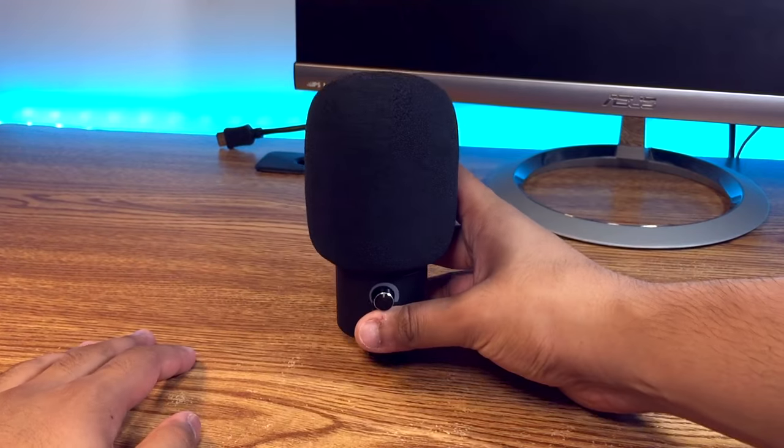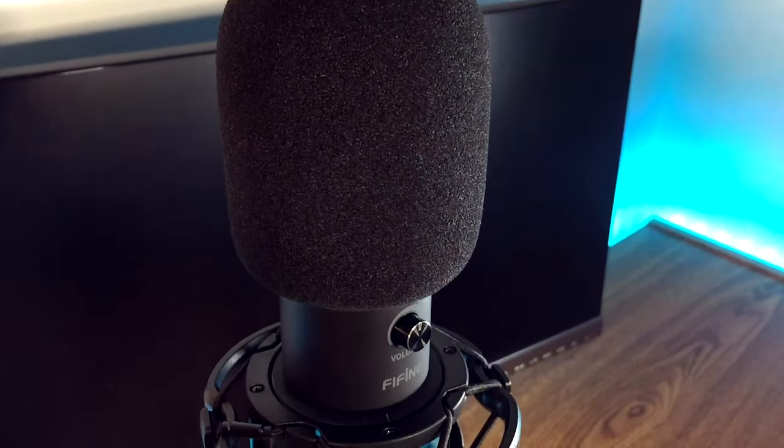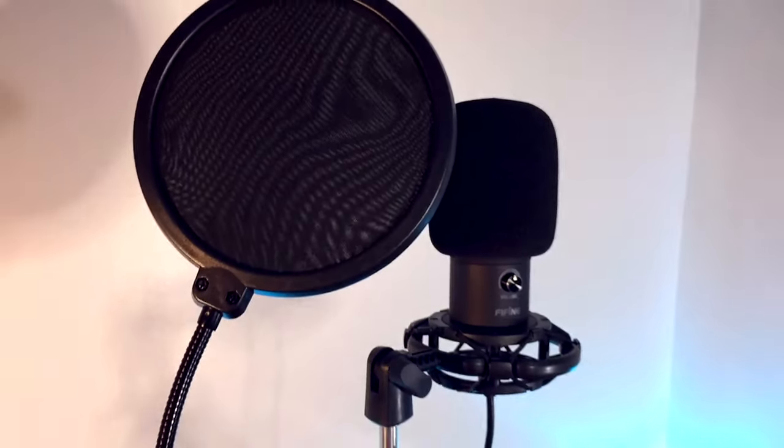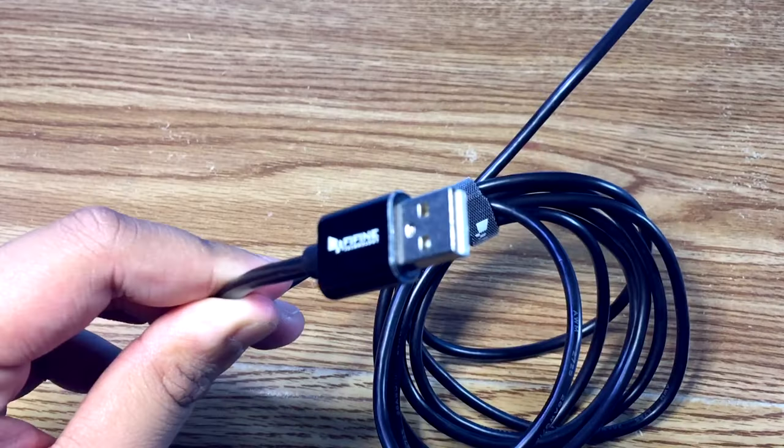Like I mentioned before, the amount of accessories and items that you get in the box is just something that you can't pass up. All of these things you don't have to worry about buying because they're already included, but something else that's really nice about this microphone is that it connects via USB.